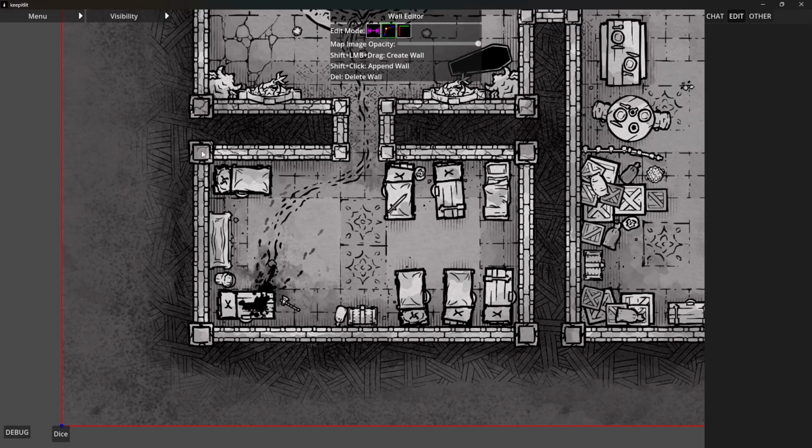Now, first thing I'm going to do, when I get to the point where I want to start adding a wall, is find the location where I want to start, and press the shift key down. You can see that it says shift left mouse button and drag to create a wall. So we're going to start right here, and I'm going to go shift and then left mouse button, and start dragging. And then I'm going to go right to here, and I'm going to leave the shift button down, but release the left mouse button, and then I'm going to move over to here, and click the left mouse button just once.